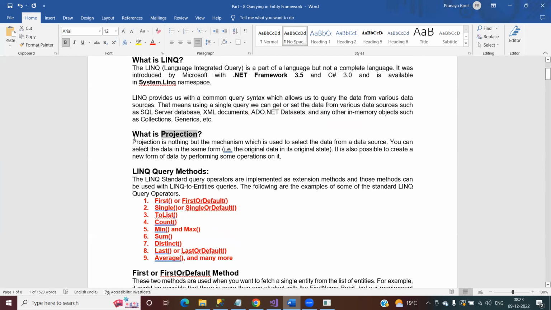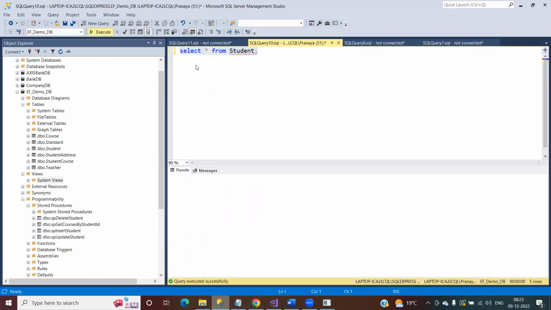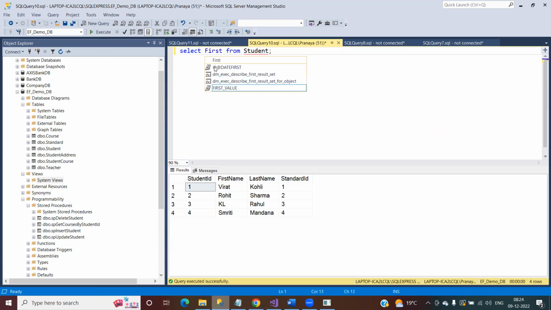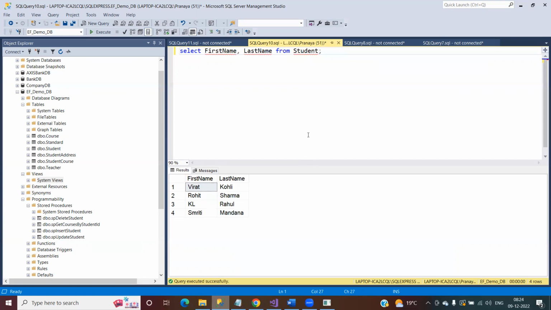While working with LINQ, we need to understand something called projection. Projection means what are the things you want to project, right? So if you have a table with 10 columns and you write the select statement, it is possible that you fetch some of the columns, or some of the other columns, right? In this case, you can see I'm fetching all the columns. So I can write like this: first name and last name. Now it is going to return only the first name and last name columns, right?